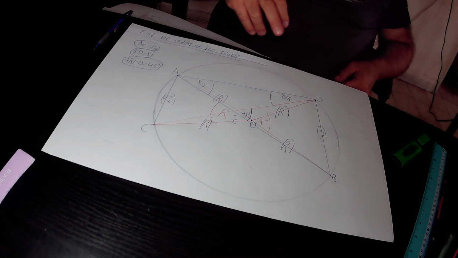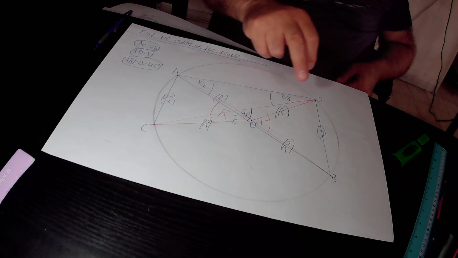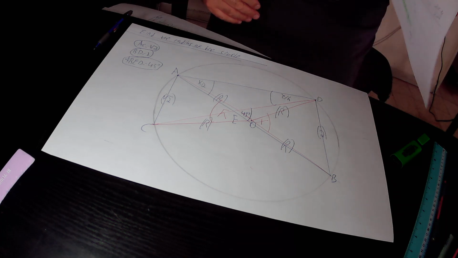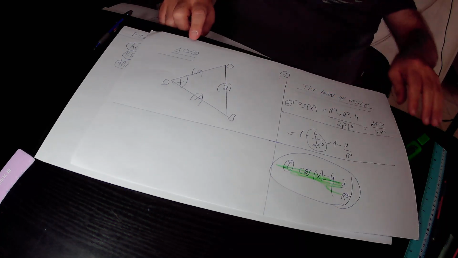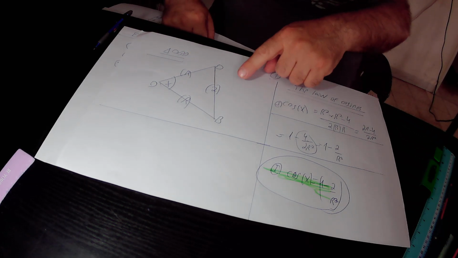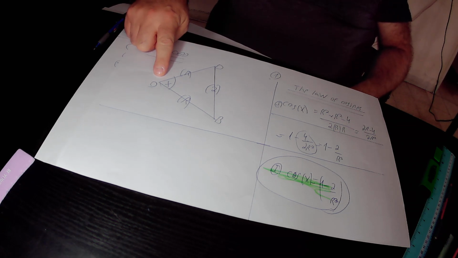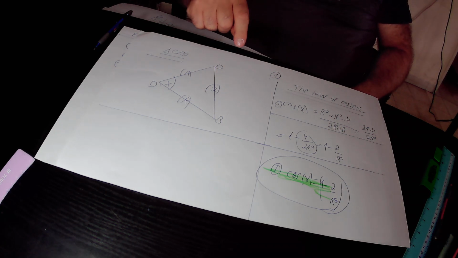So in the next step I copied triangle DOB in a new page and we implemented the law of cosines in this triangle. This is triangle DOB that I copied from the original diagram. DO equals OB equals R and side DB equals 2 units, and this is angle X. According to the law of cosines in this triangle DOB, cosine X equals OD squared. OD is R, therefore OD squared is R squared, plus OB squared. OB is R, therefore OB squared is R squared, minus DB squared. DB is 2, therefore DB squared is 2 squared, that is 4.